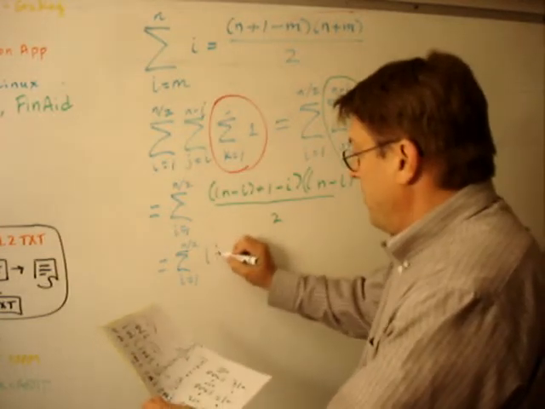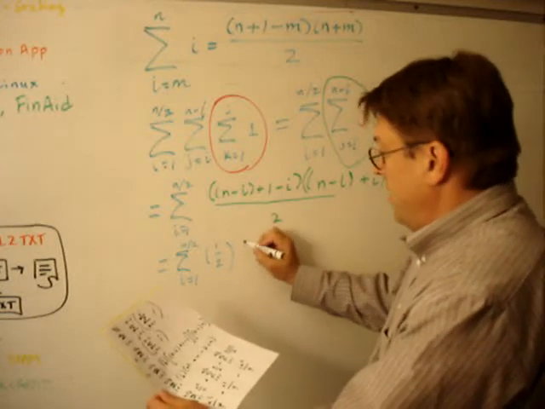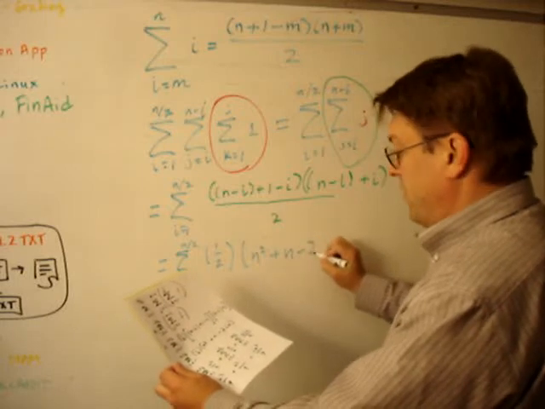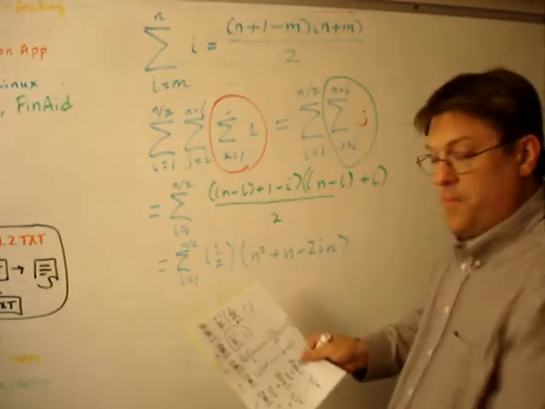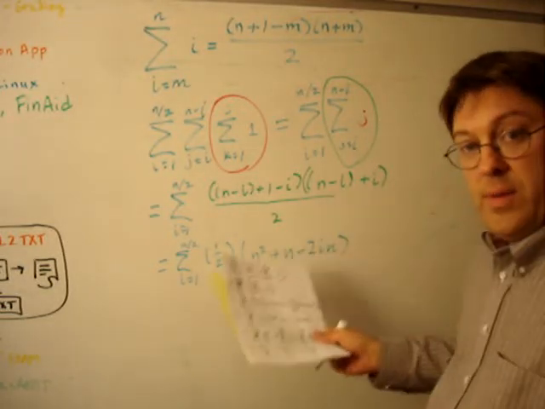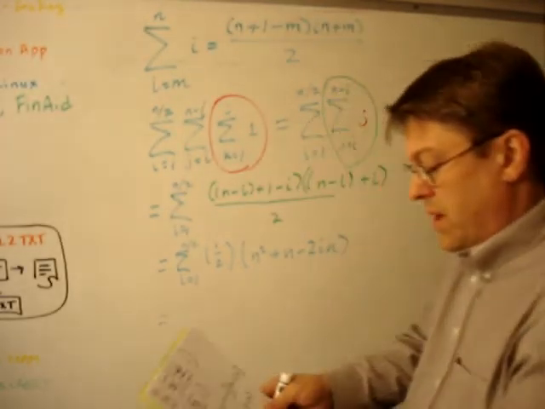The reduction is going to be like this. I worked it out on paper. I'm just going to take this one half out here. The whole thing reduces down to n squared plus n minus 2in. If you break out a piece of paper and multiply this out, you'll see this is the case. Now it becomes a little bit of a simpler problem.